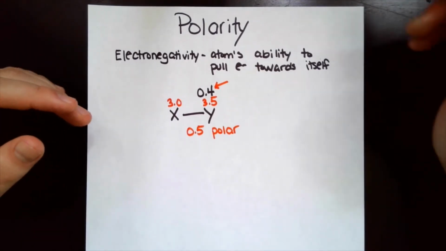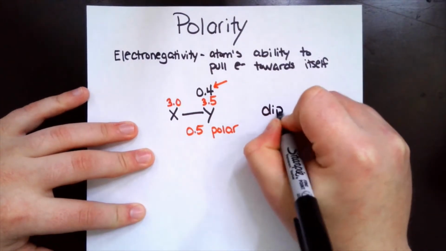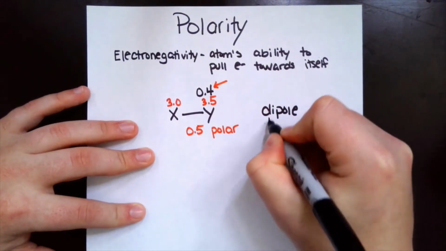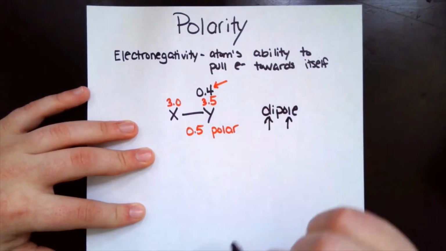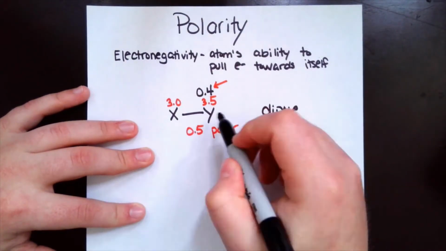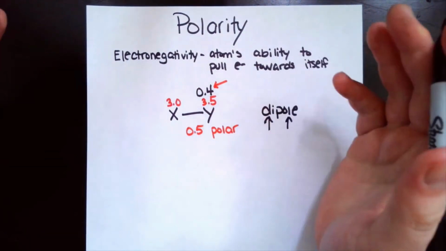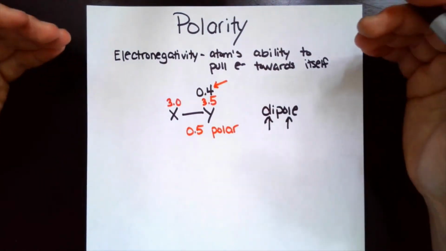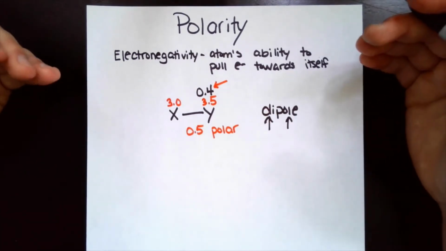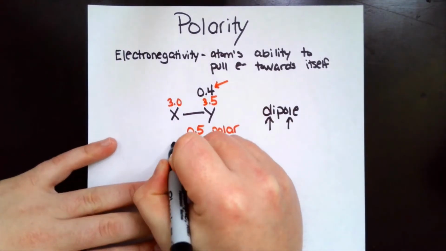And this creates something called a dipole. So a dipole is a term you just get when you have a polar bond. It just means that there are two poles. Right? So the end of the dipole that has the more electronegative atom, that means again that more electrons are going to be handed out by that atom, which means that that end of the dipole behaves more negatively because there's more electrons there. Now there's two different notations for dipoles.